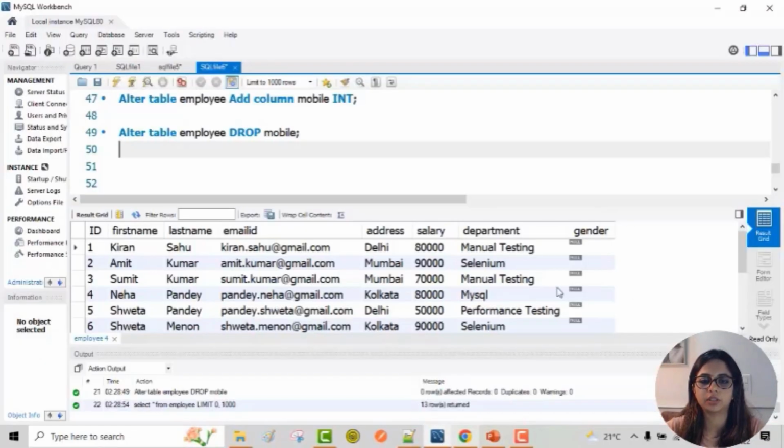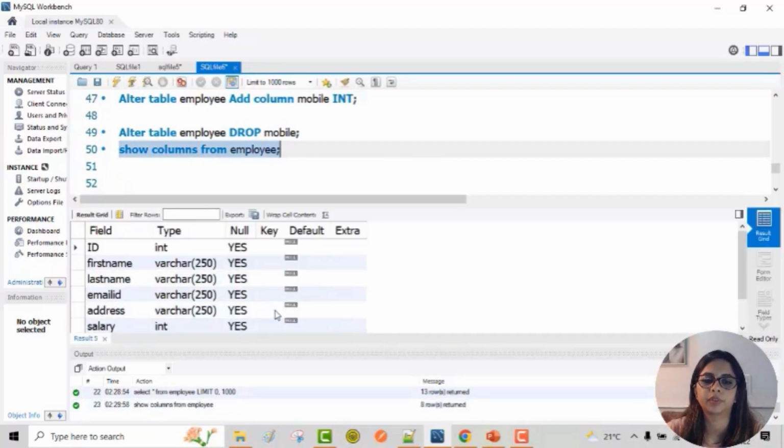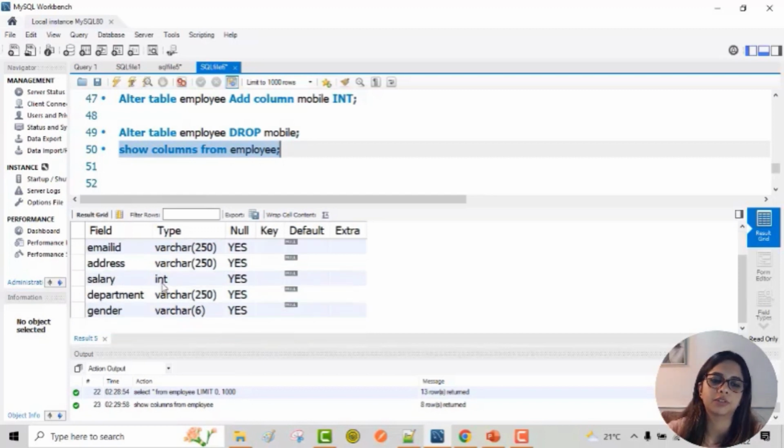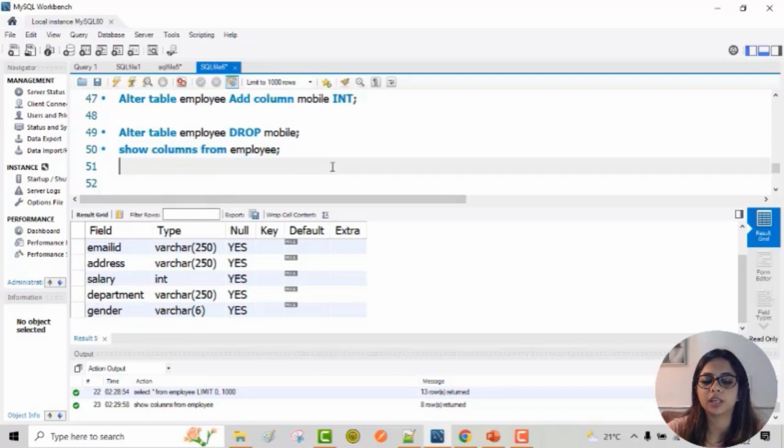So let's run this once. Show columns from employee. Show columns will actually show us whatever columns are available in that particular table. So it's clearly showing first name, last name, email address, salary, department and gender. So there's no mobile.